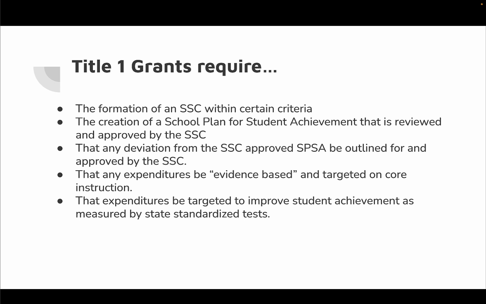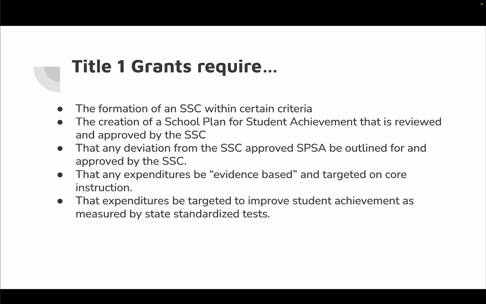Okay. So now another thing is that any of the expenditures, any of the items that we're going to buy need to be evidence-based and they need to target core instruction. So I'm going to talk about that a little bit later, but essentially any purchase that the Title I dollars make needs to support the student in their English, math, science, or history classes. We can't purchase things for electives, art classes, not to say that those are not valuable, but we have other funds to support those. Title I is specific to core instruction.